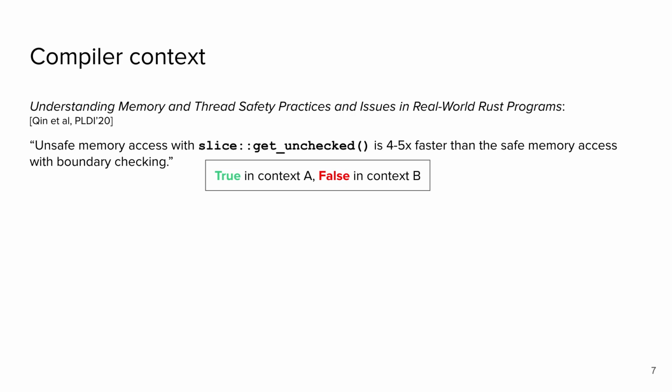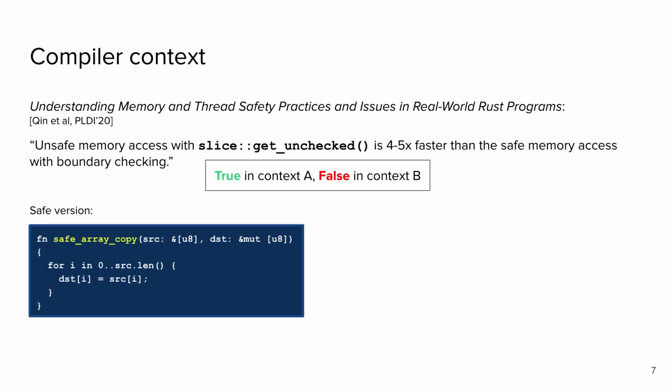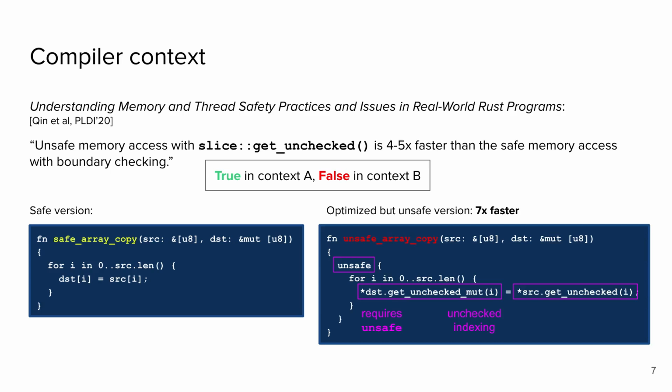Going back to this paper quote, we can already begin to see how the overhead of bounds checks may change per context, since the statement is true for one compiler version but not for several others. Another example is, if a library developer wants to write some array copy function like this, they may notice that this implementation is unusually slow. The library developer may then elide the bounds checks through unchecked indexing and find that the resulting implementation is 7 times faster than the safe one. This is because the bounds check in the safe version inhibits vectorization, while the lack of bounds checks in the unsafe version allows LLVM to recognize the code pattern and optimize the function into a memcopy.